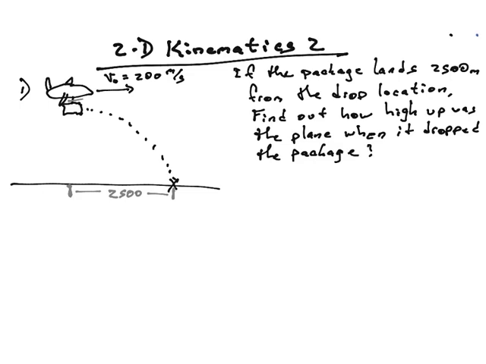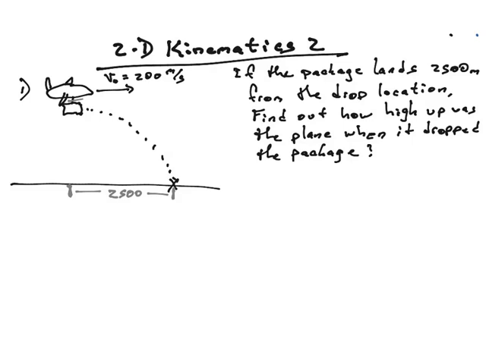Okay, so there we go. We have a plane. It's some distance up into the air. It's currently flying horizontally with a speed of 200 meters per second. At some point during its flight, it detaches a package that was attached to it, and the package just drops freely, hits the ground. What we know is that from the point it dropped the package to the point the package hits the ground, the package traveled a distance of 2,500 meters horizontally.